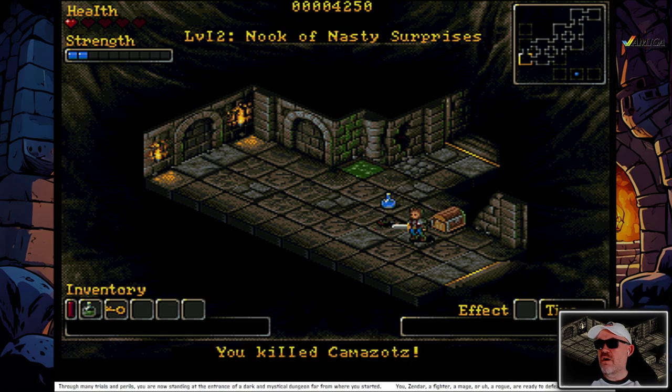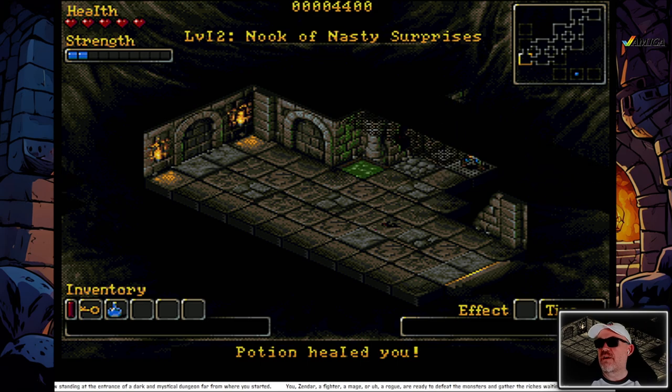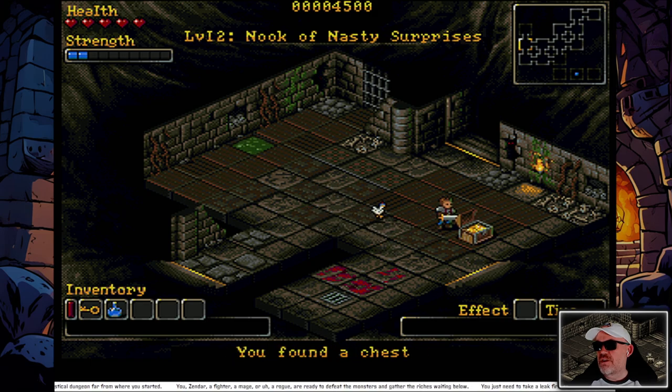Oh, they die. I was about to say that they die so quickly with my magical stuff. All right, so that's going to blast. Oh, you know what? We're going to use the health one. All right, we can still blast monsters as well. Okay, go here. Chicken missed you.